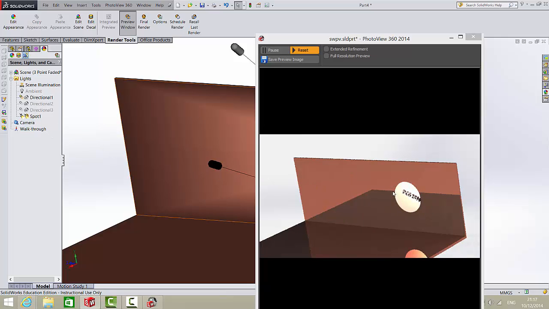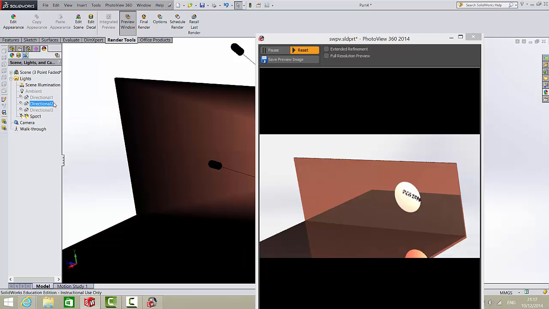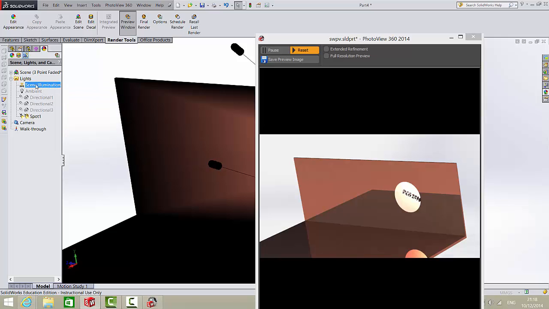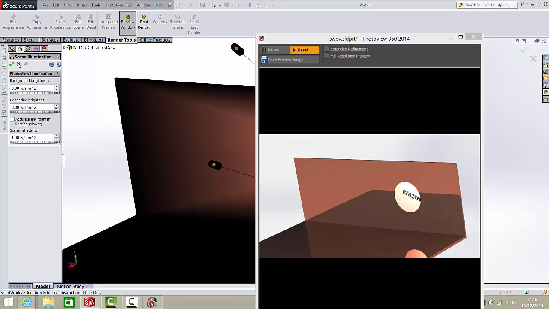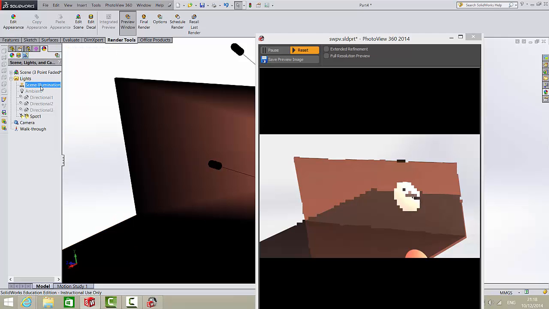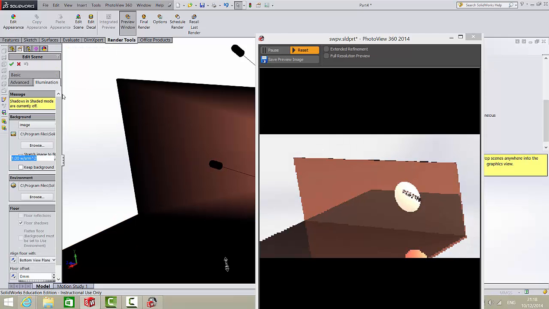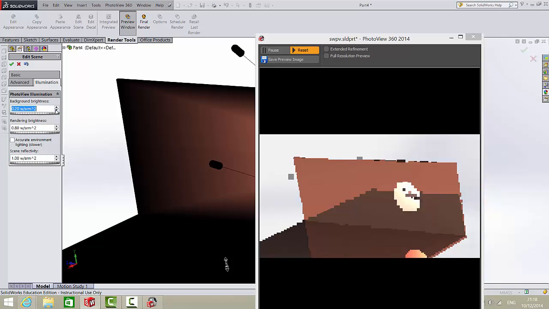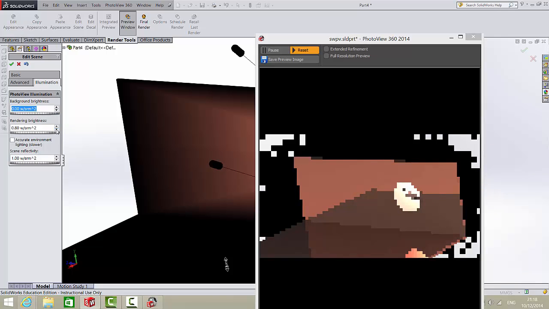So what I want to do is turn off all the lights apart from this spotlight. So directional 1 needs to be off in SolidWorks. And the last one to turn off is the scene illumination. Now unfortunately you can't just turn that off, you need to edit it. It's actually a right click and edit scene illumination, and you want to just take it from the brightness, put them all right way back down to 0.